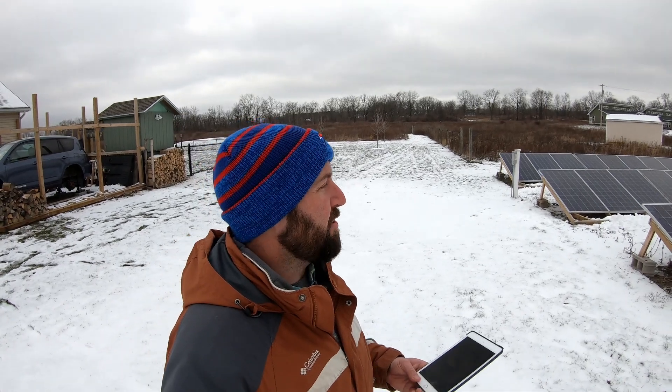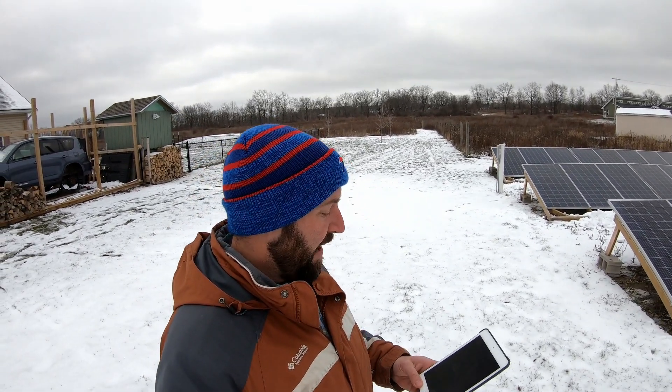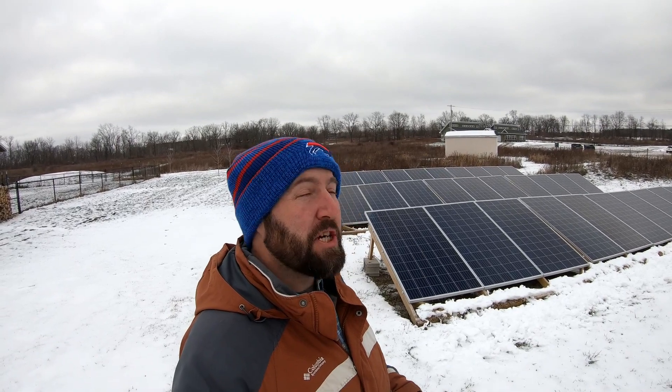All in all, though, this system was so cheap. I didn't have to use any credits or special discounts from the government or anything. I built this entire system — including all the wiring, the solar panels, the inverter — everything for $5,215. I even included the gas it took to go drive and pick up these solar panels and the inverter. The inverter was in New Jersey — it was like a five-hour drive each way. And the solar panels required two trips to Pennsylvania. The rest of this video is my installation of this whole system.